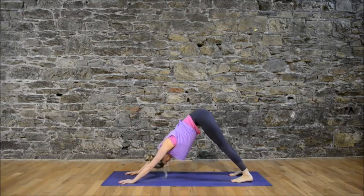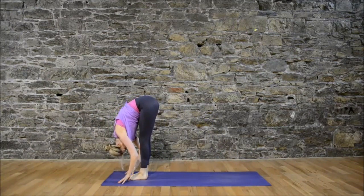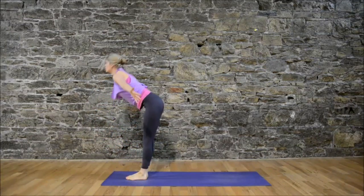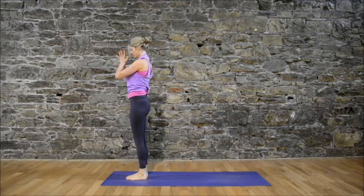On the next inhalation, looking between your hands, bend your knees, tiptoe, step or jump. Fold, inhaling, rising up, reaching your arms up. Exhaling back to Tadasana.